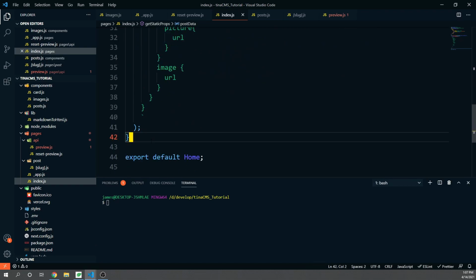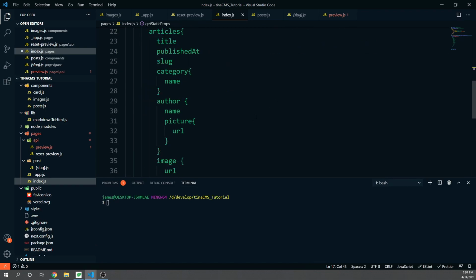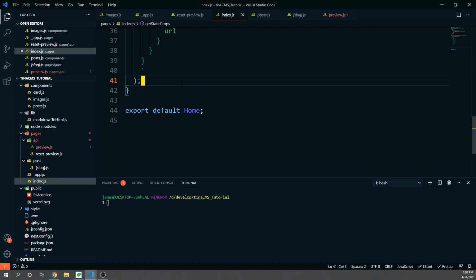So now we have to use this preview here and decide whether or not we're going to just show the articles themselves, and that would be if you were just a returning user or a user of your blog, or if we're going to show the actual data and the preview data to the user.